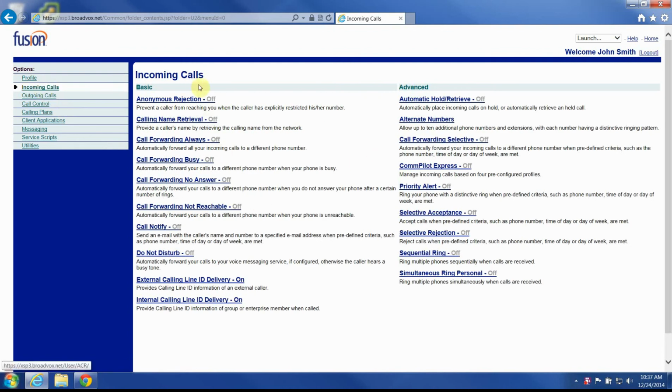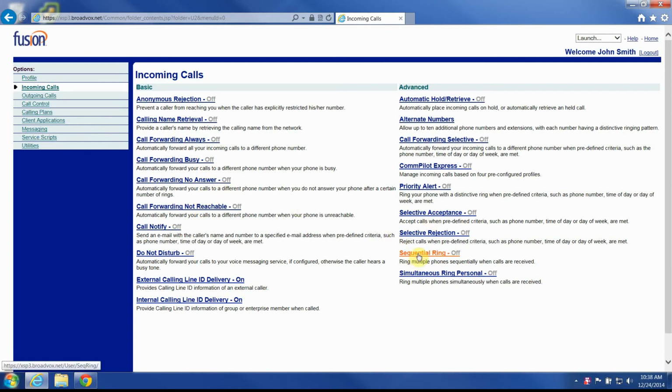So we have a lot of different options here. However, you'll notice most of them are sort of in a category. You have call forwarding, call busy, call forwarding with no answer versus not reachable, say your phone is unplugged. But they all basically do pretty similar things. They move the caller on to somewhere where you can actually pick up.